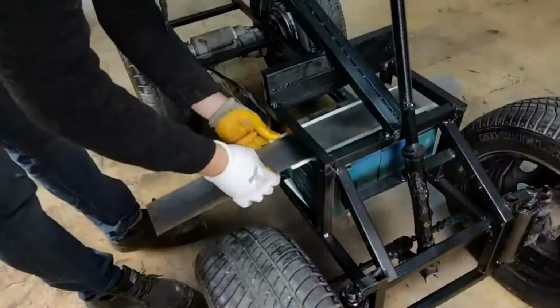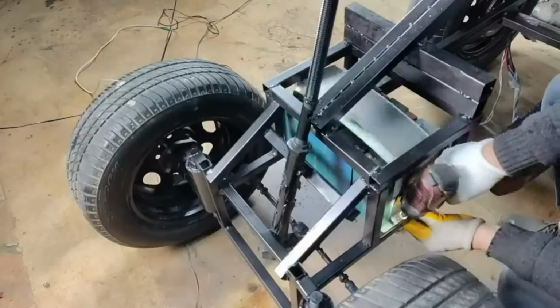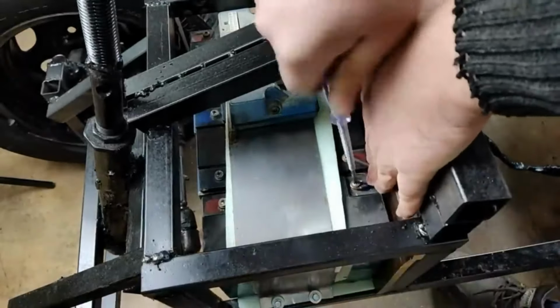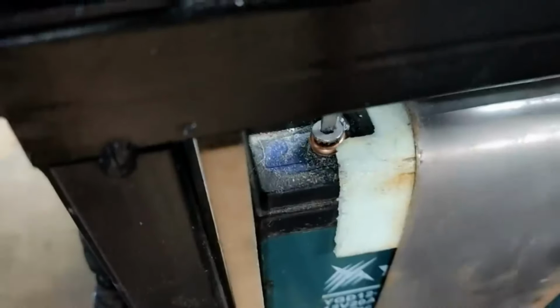I could use it with two batteries, but I want to use it for longer to extend the distance. I tied four batteries. I get 24 volts by connecting two of these in series. Then I connect this group I have prepared to each other in parallel. Actually, I'm still getting 24 volts from the four.